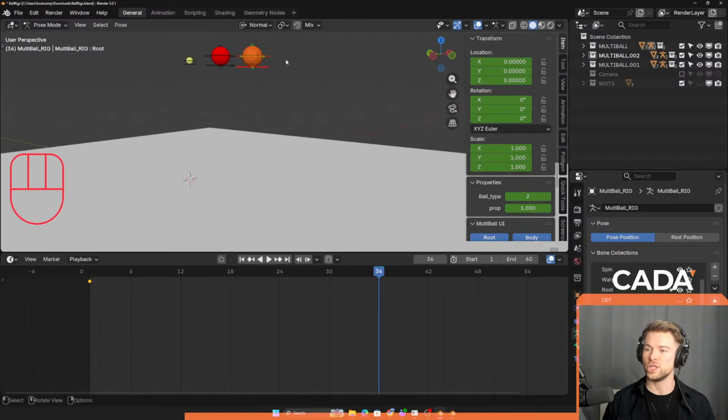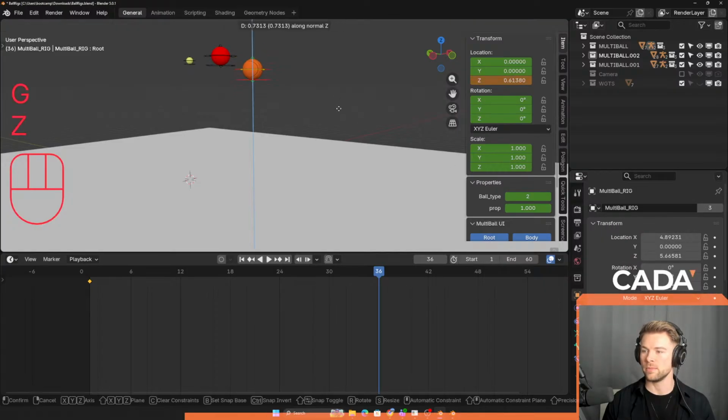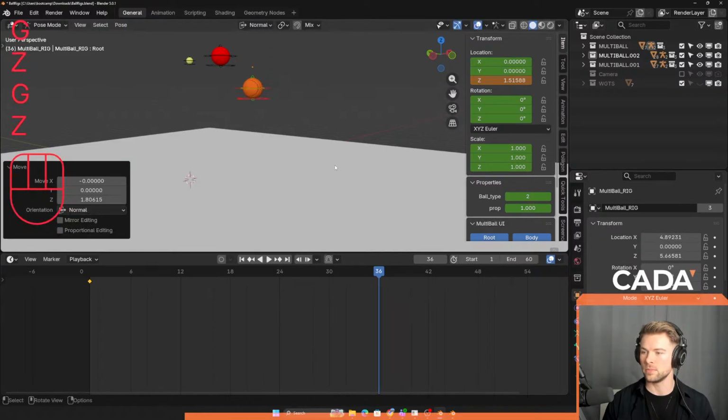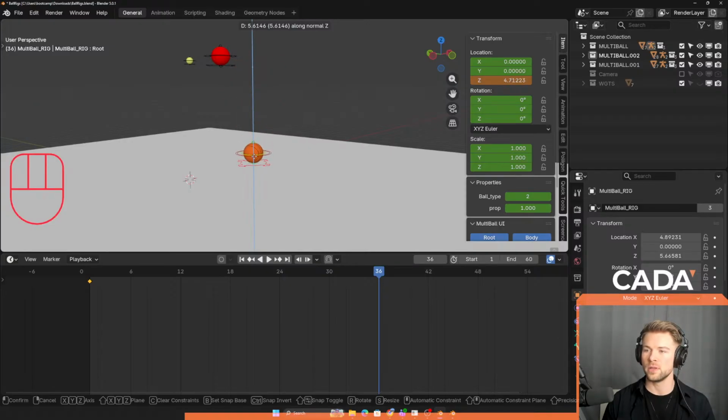So I'll click G to grab, and then I'll click Z, so it moves straight along the Z axis. It's gonna be a lot easier for me to move it, and I will move it right where I can barely see the control, because that means I've hit the ground.